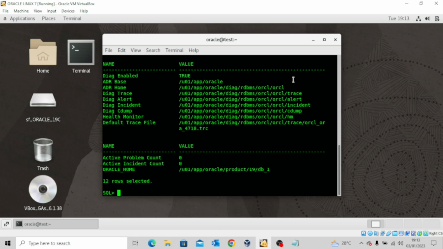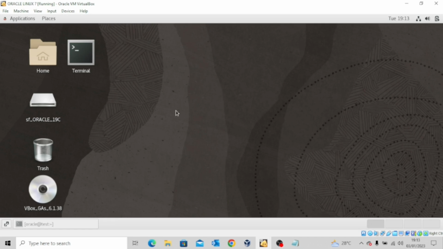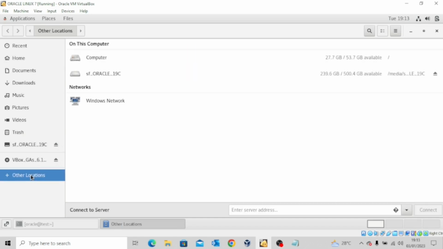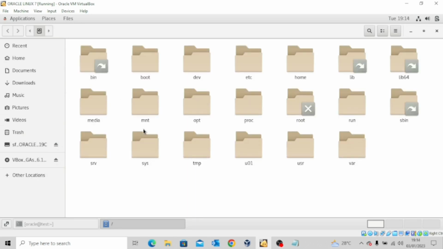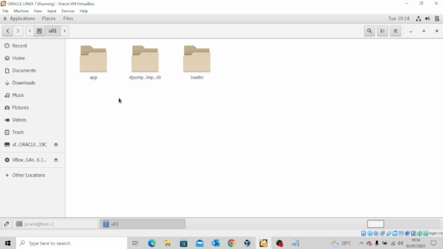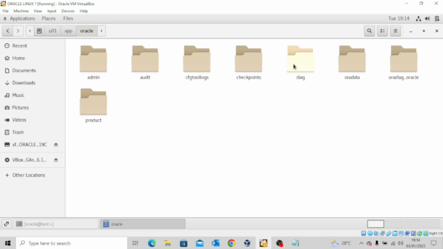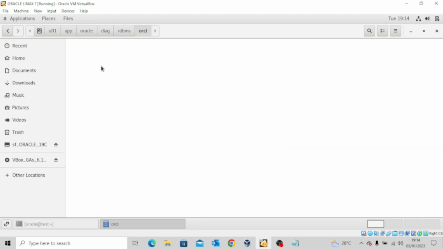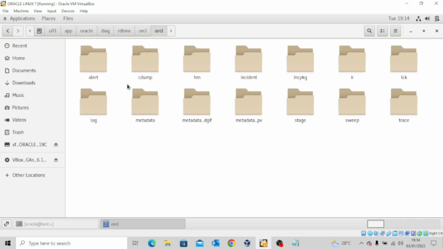Okay, so let me minimize this very quickly, and then I'll open this folder, go to other locations, computer, u01, app, oracle, diag, rdbms, orcl, orcl.